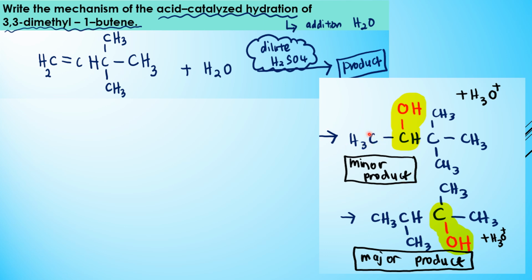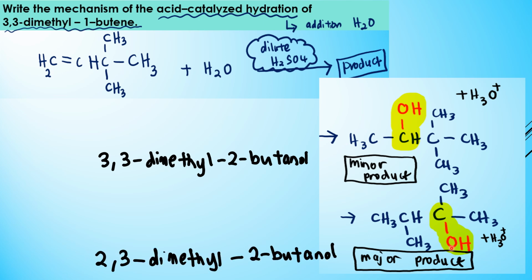Nampak tak? First product awak OH added to the first carbon or OH added to the second carbon. So the name is 3,3-dimethyl 2-butanol. Ni. Di mana dia punya methyl group CH3 pada carbon ke-3 kekal, OH group pada carbon ke-2. So hydrogen added to the carbon number 1, minor product. So major product kita after we show the mechanism, terdapat produk dia adalah 2,3-dimethyl 2-butanol. Nampak tak? Dia punya asal 3,3-dimethyl. Tapi produk akhir dia 2,3-dimethyl.